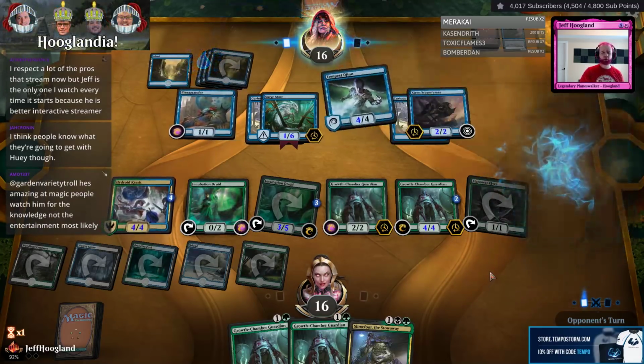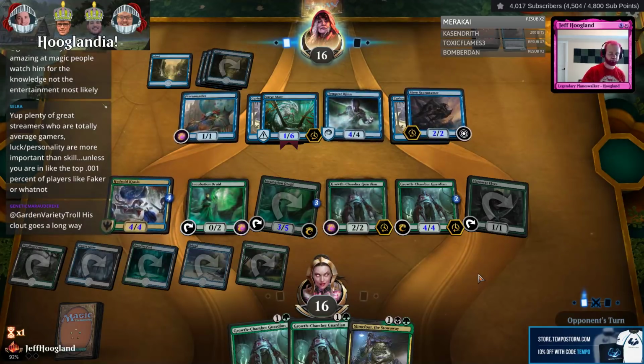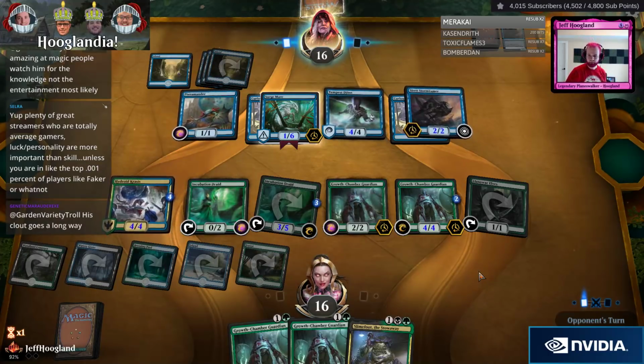And part of that comes with experience too, Atheist Vengeance. The MPL players are gonna get better at interacting the longer they stream, for a lot of them.